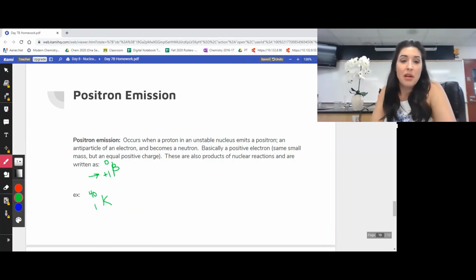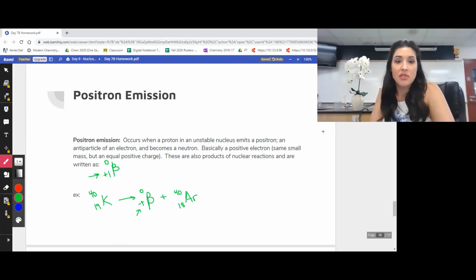We've got potassium-40 undergoing decay to form a positron, which leaves the nucleus, and argon-40. So because we've lost a proton here, we can see that the potassium is no longer potassium. It's lost a positron, it's lost a proton, in other words, and that proton has become a neutron. And we've got the same mass number, but you'll notice that it has lost one proton. As that proton lost its positiveness, it became neutral, and it turned into a neutron. So crazy stuff.